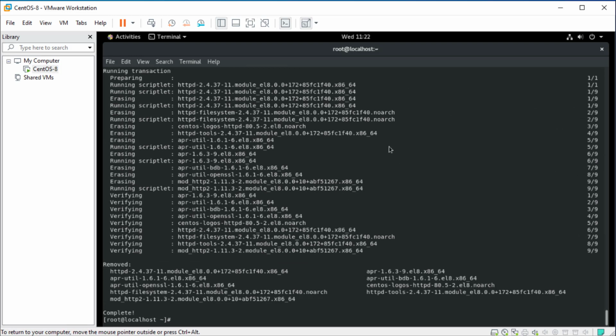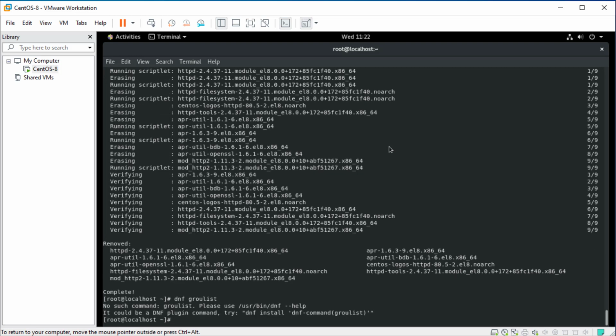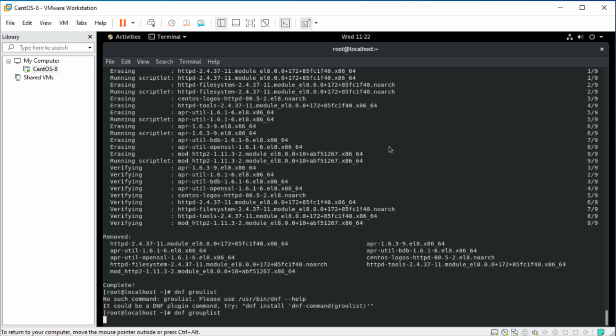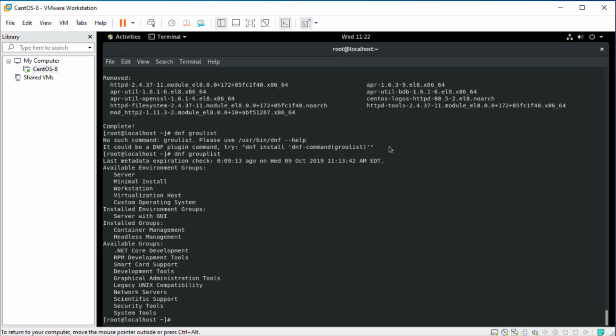For package groups, very similar to YUM. So we have DNF group list to list all the groups. In our case, these are the groups that we have available, the ones that we have installed.